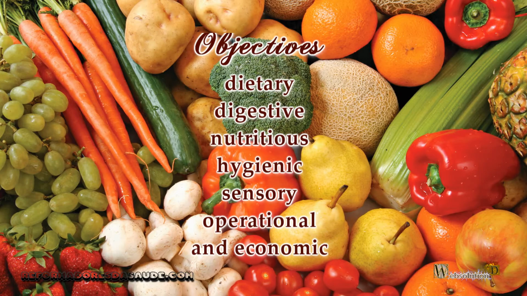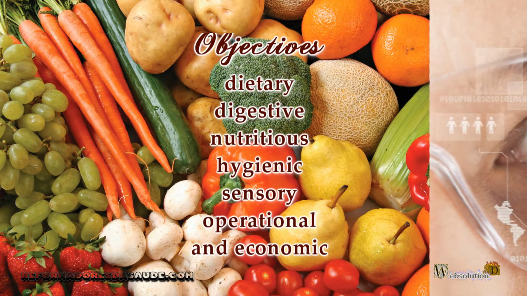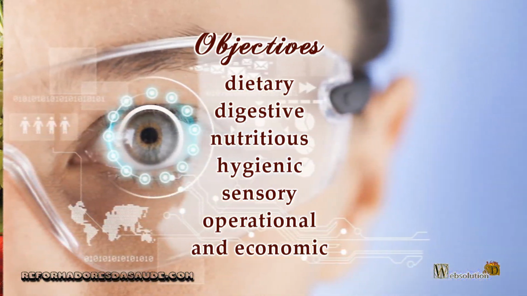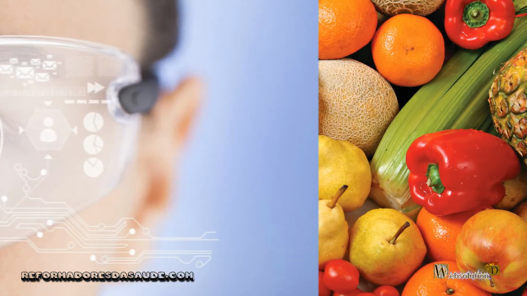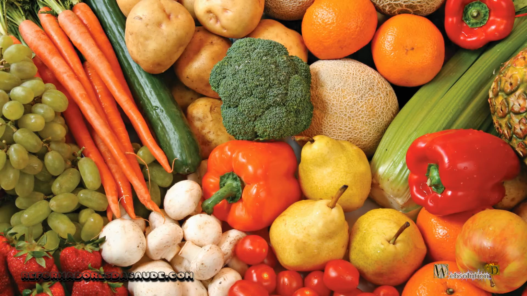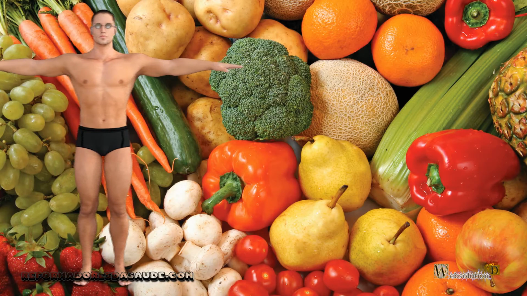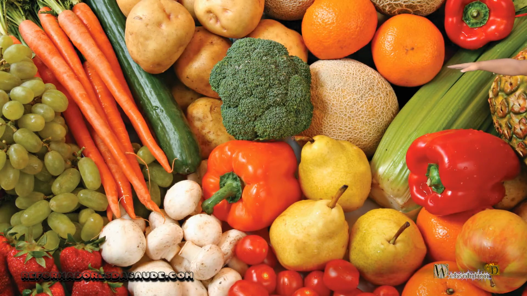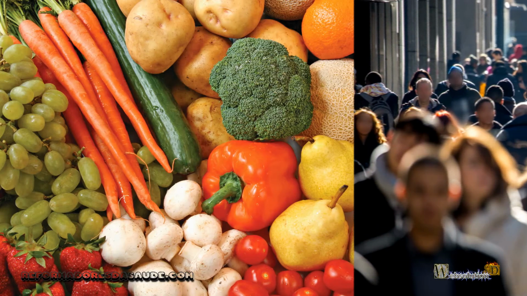As a discipline, the dietary, digestive, nutritional, hygienic, sensory, operational and economic goals carry a very large body of aggregated information, because it directly involves the field of health and well-being: mental, physical and social. Often, sensory and economic objectives make much difference, so you can work with a large audience, never forgetting the other goals.